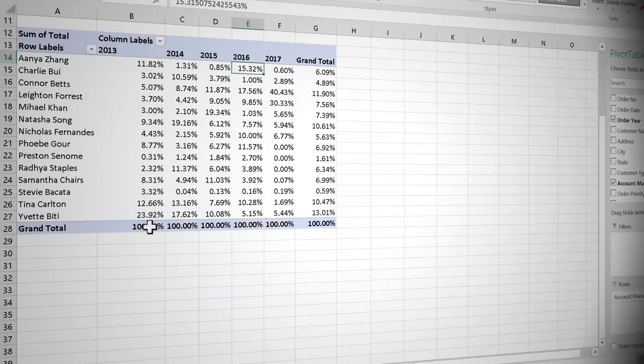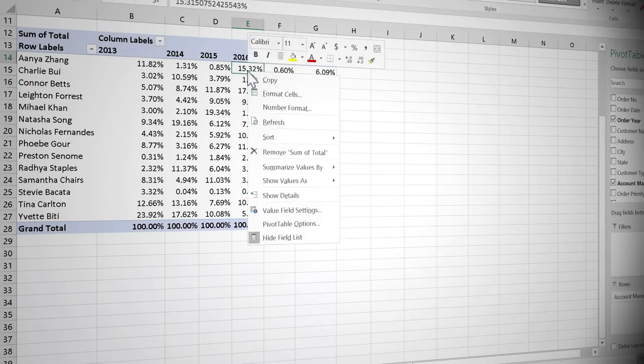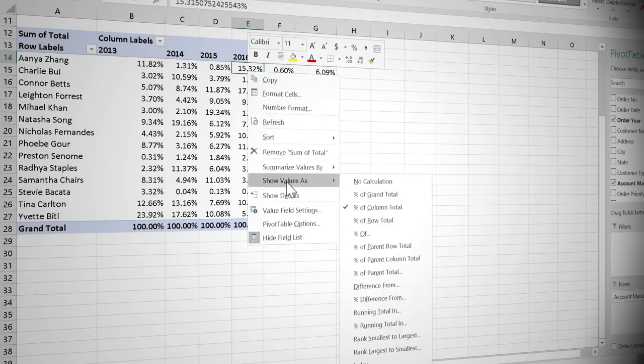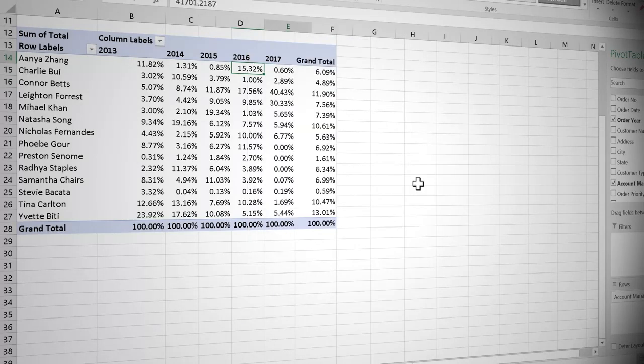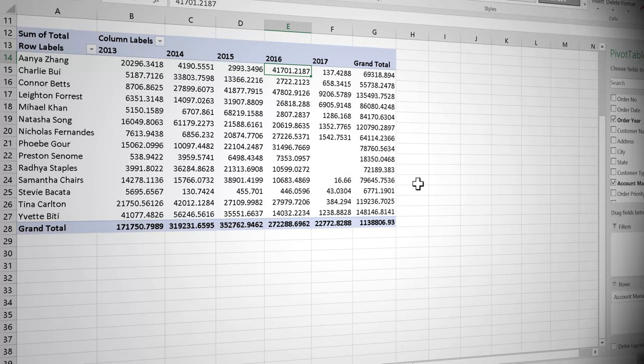What it has done is now added each column as 100%, and we're getting a breakdown within that column. So Connor's sales for 2017 make up over 40% of the sales for that year. To get it back to our discrete values, simply right click, come down to show values as, and set no calculation. So there we saw how we could change the way the data was calculated.